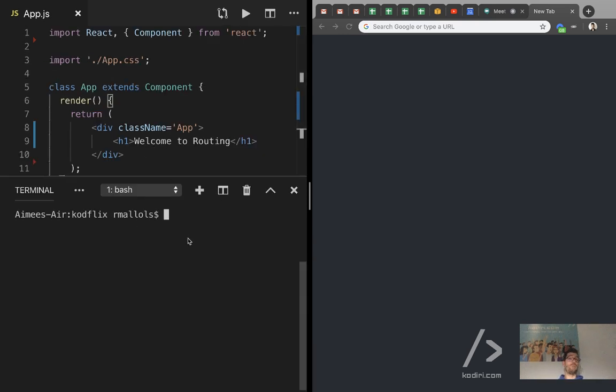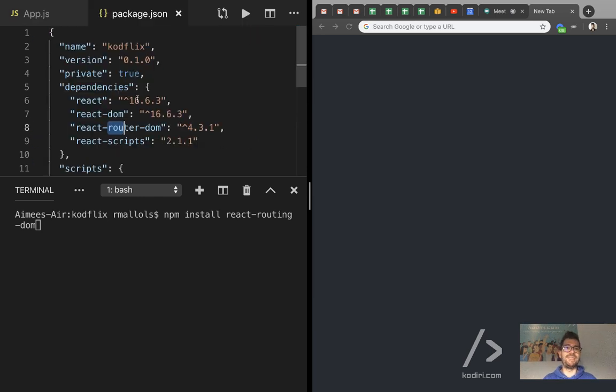So you have to go to the terminal and then type npm install and then the name of the dependency you want to install. In that case, the name of the routing dependency is React Router DOM. I think that's the name of the library. One more thing to note is that if we press enter now, the library will get installed, but once we deploy the app to Heroku, it won't be available. So we need to save it somehow.